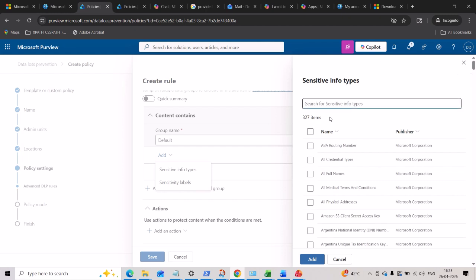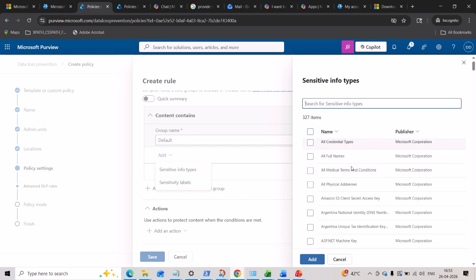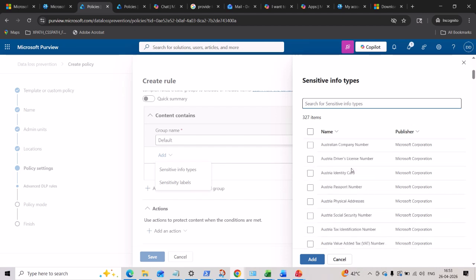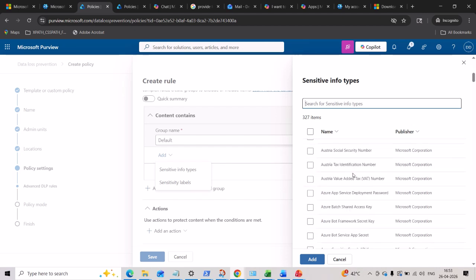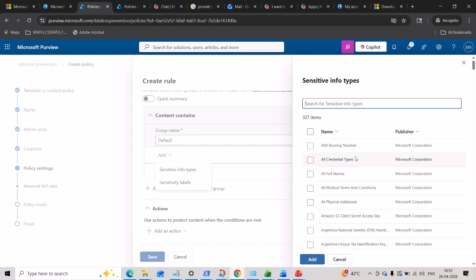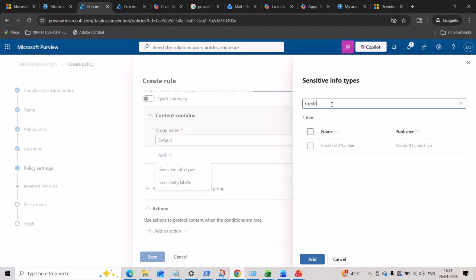Now there are many different types of sensitive info types. These are Microsoft pre-built sensitive info types, which we can use over here. For our testing, we can go with credit card information. So I will just type credit, enter. If you can see, credit card number, card numbers is there. We can select that.